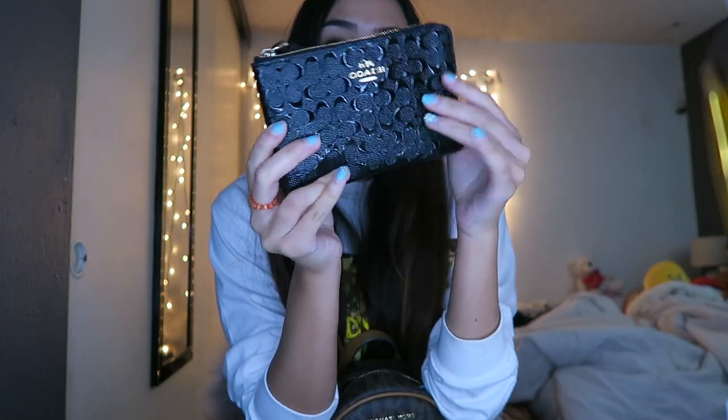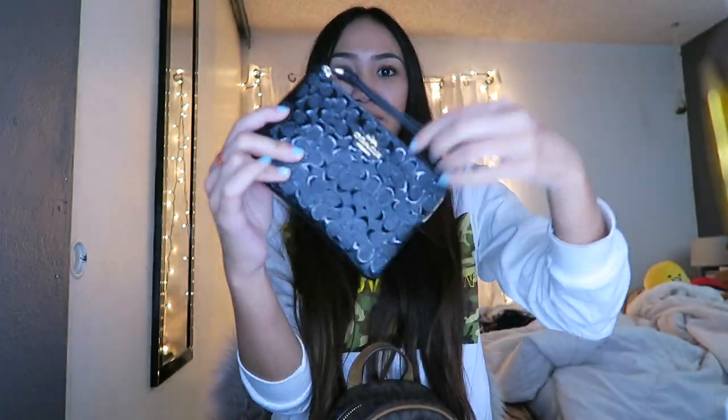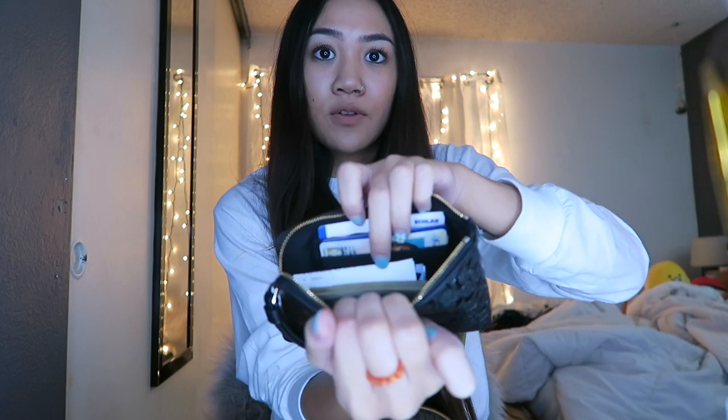I've got my wallet here — it's by Coach, just one of those wristlet wallets, a nice black color. I really like these because sometimes I don't feel like taking my whole purse. I don't like keeping my cards in my phone case because I forget my phone everywhere and I feel like it's really vulnerable — I don't want my debit cards getting stolen. I've got about two other ones of these; I always get gifted them. You can even fit your iPhone in here and maybe a lip gloss. Inside there are two card pockets and in the center I have a bunch of receipts and some cash.